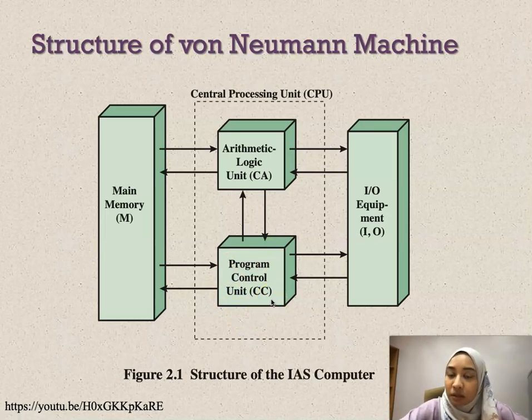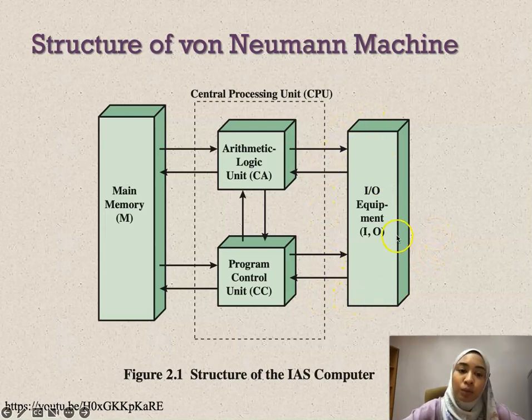and delivers, it uses the instructions, right? You have data and you have instructions. So the data was used by the ALU, the arithmetic logic unit, whereas the instructions in the main memory were used by the control unit to execute the programs. And it was interfaced with the I/O equipment for input and output for the movement of data. So this is the structure of the IAS computer, which was based on von Neumann, the mathematician.